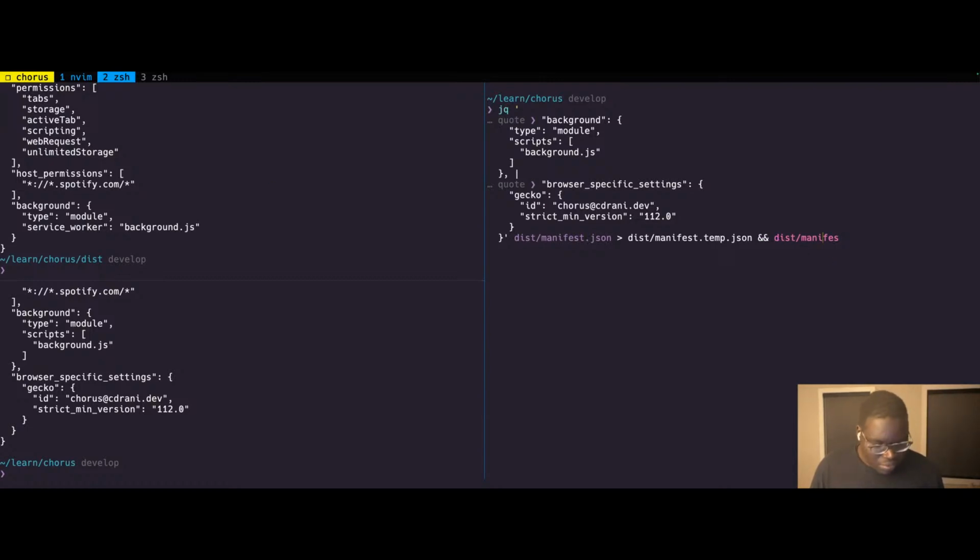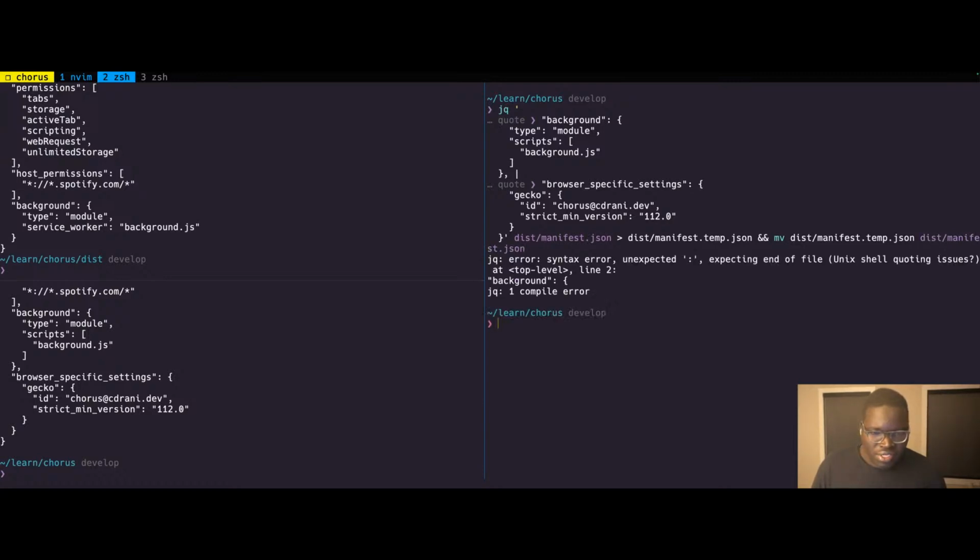The rename is a move command: move dist manifest.temp.json to dist manifest.json. Let's see if that worked.